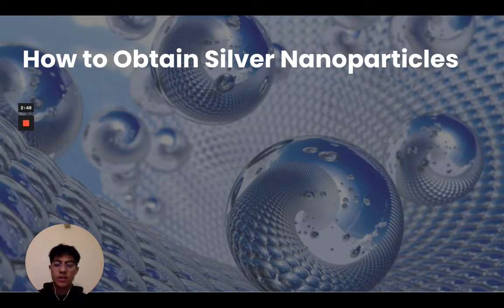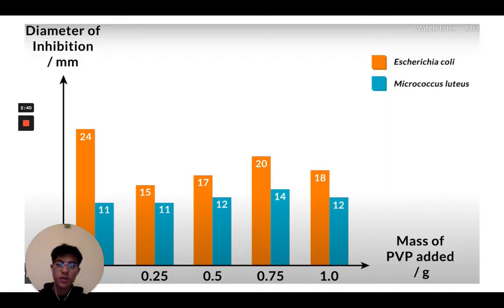And we don't want this because if it is too big, it cannot bypass the bacteria's defense mechanisms and thus the entire process would be pointless. The solution to this is to add a capping agent, or PVP, which just prevents the metallic silver from agglomerating and forming an even bigger blob and keeping it nano-sized.